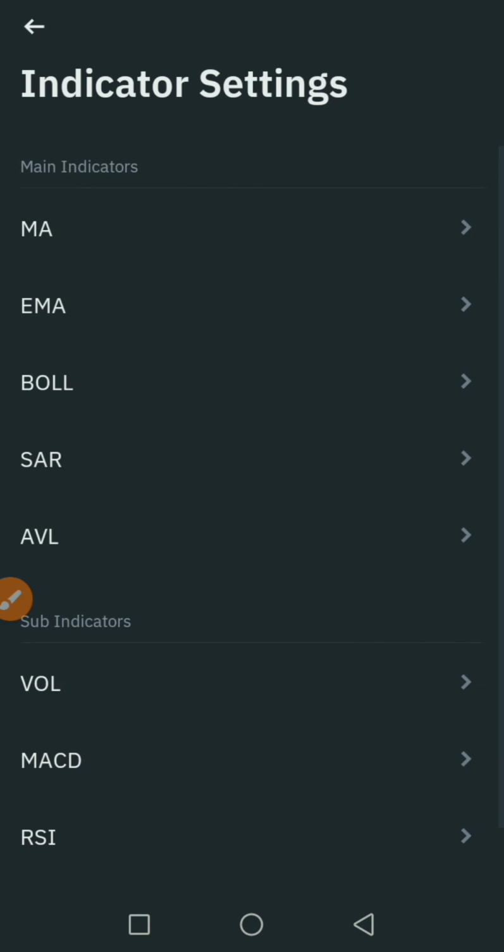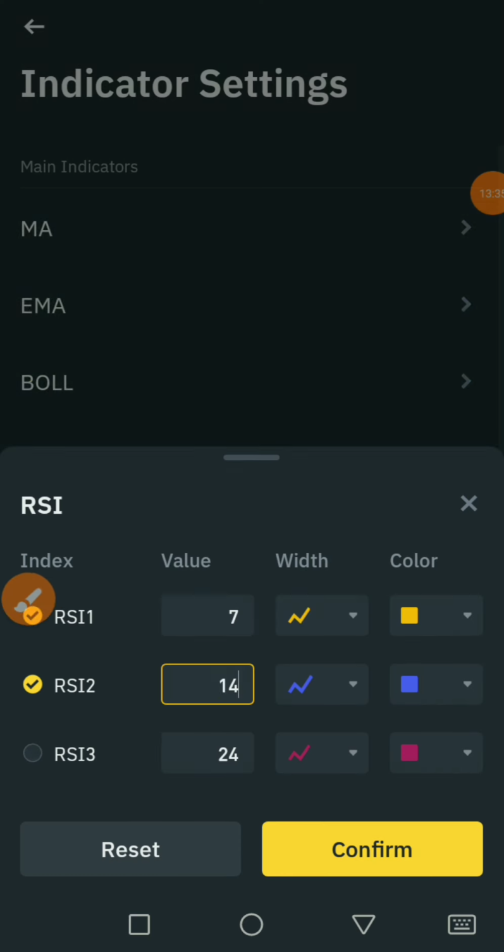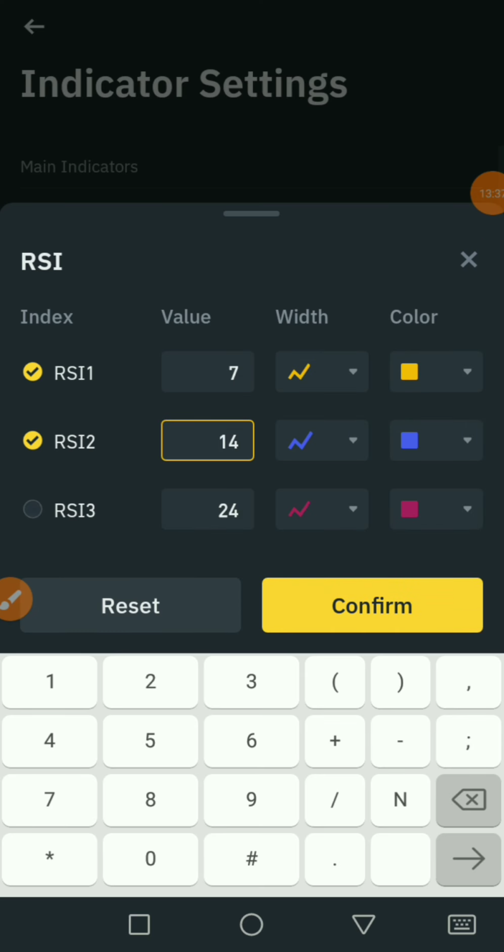and then you go to your RSI. Let me indicate the RSI for you. RSI over here. So this RSI is going to serve as a confirmation indicator. Okay, it's going to help us to confirm if it is suitable for us, or if it is the right time for us to buy or not. Okay, so you just click on RSI and it's going to bring you to this place.